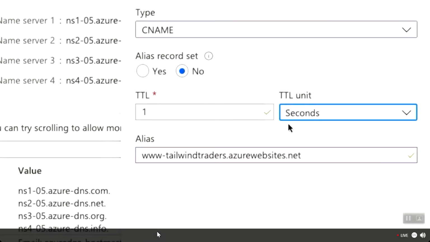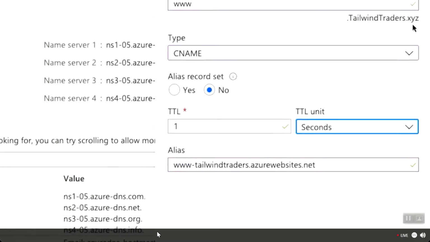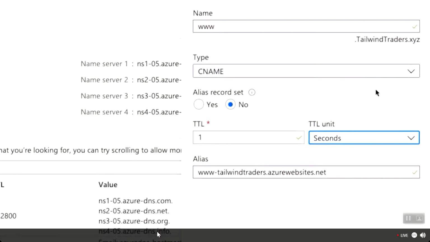Now here I'm changing the TTL, which is the time to live, to 1 second. It's because I want to bypass the cache as much as possible, especially for later for the load balancing demo. Now typically you would set this value to 1 day or 1 week, so you have some caching, but here I really want every time that a request is sent to be evaluated so that we can test the load balancing later.